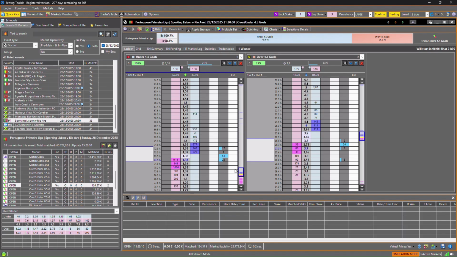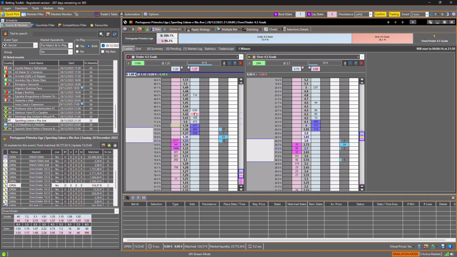Another feature compared to the grid is that all the odds are represented. If there is no money available at any odds, the book will be empty, and consequently, the cells corresponding to those odds will be empty. On the left are the odds available for backing, that is to say, all the proposals from participants who wish to lay. On the right are the odds available for laying, that is to say, all the proposals from participants who wish to back.